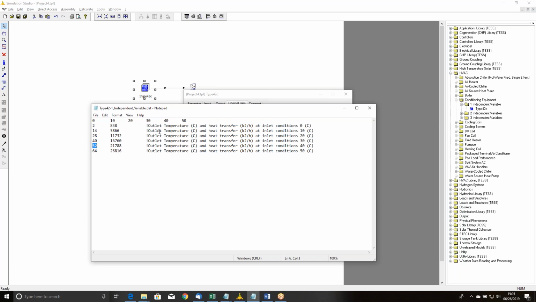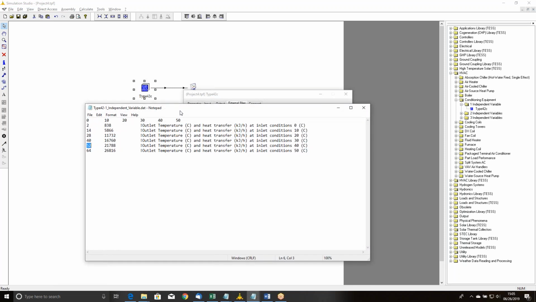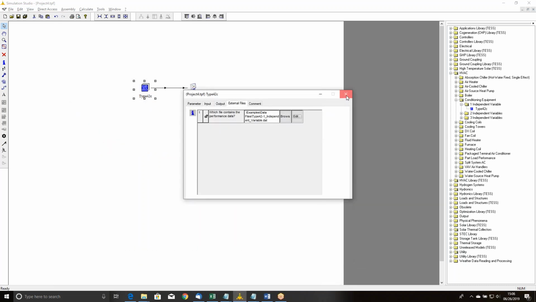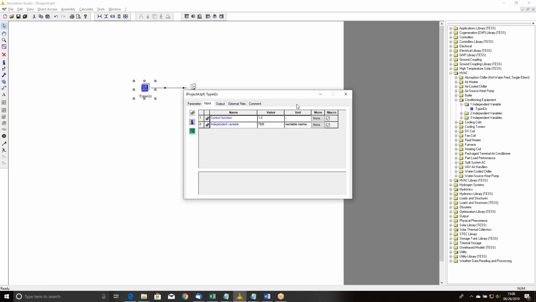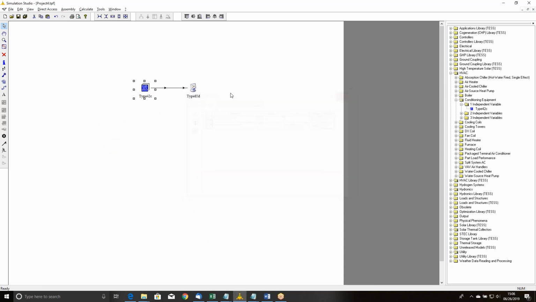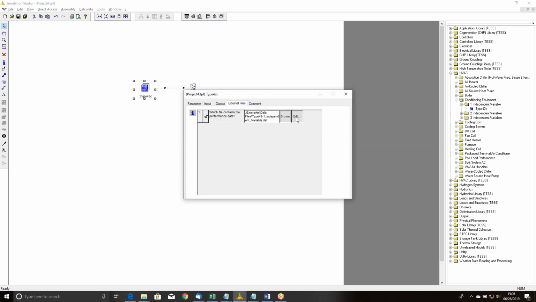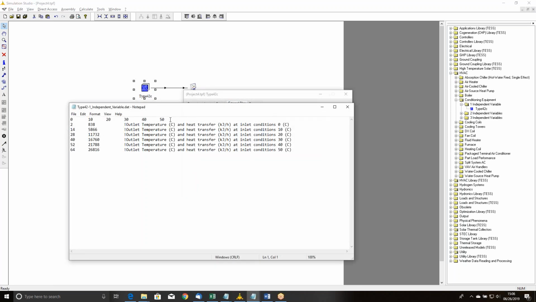However, what happens if we come in below 0 or above 50? Well, this component can interpolate, but it cannot extrapolate. It doesn't know what happens out here, so it's just going to keep returning this value. If we run this project, I've used the built-in variable time, and that just means we're going to go from 0 to whatever the end of the simulation is. And based on what's in this data file, we would expect that as soon as we get above time equals 50, we're going to keep seeing an output variable of 64.